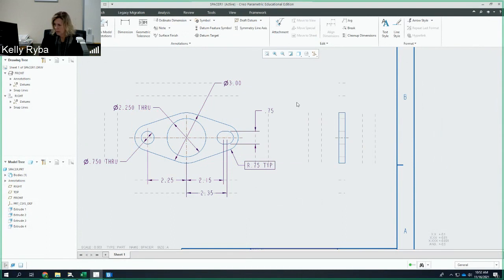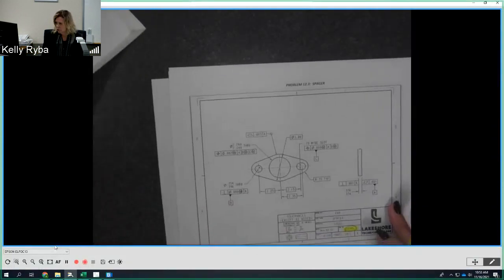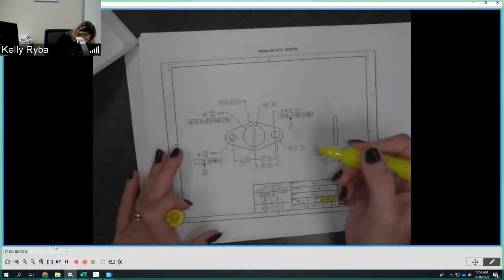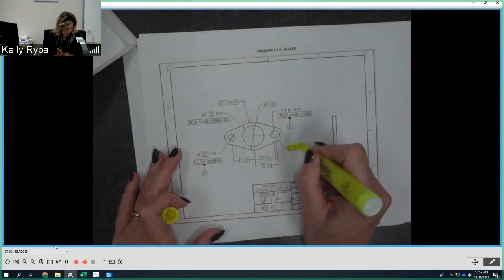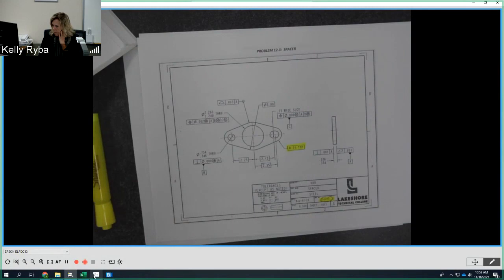And on my drawing here, to signify that I'm done with that, because I don't want to forget anything, I'm trying to force myself to be a little bit better with not just checking, but also making sure. So I've got this guy in place. This one's done. Okay, so now let me go back to my drawing.